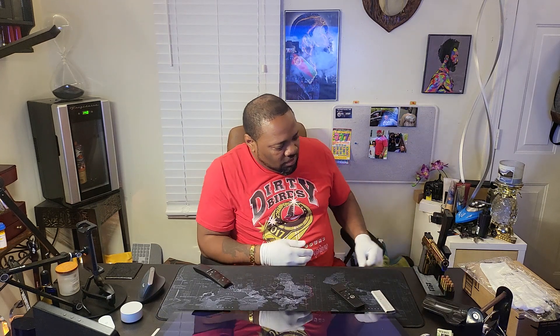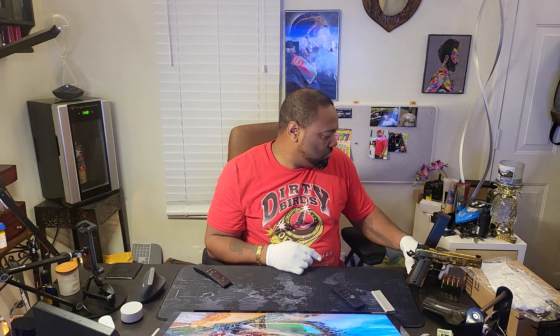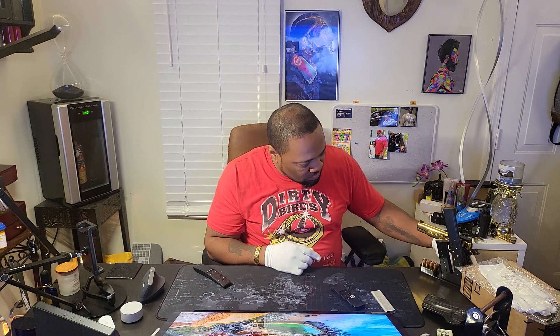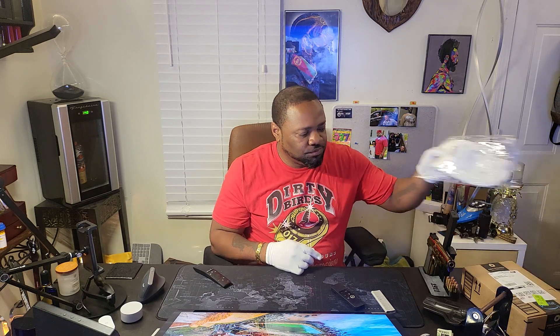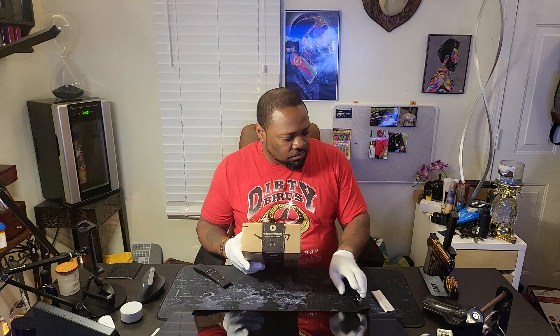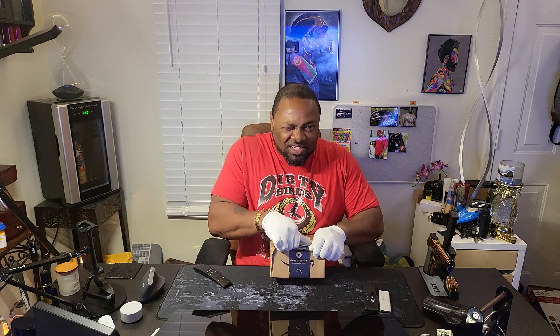Cool — it sits on your desk, man. Don't fall on my computer! Beautiful. Yes sir, that's bad ass! I just got to figure out how to get my desk cleaned off. It's a 1911 and it's branded on it, even though it looks like it was made from a computer 3D something. But that's cool, hey man — I got some more goodies.